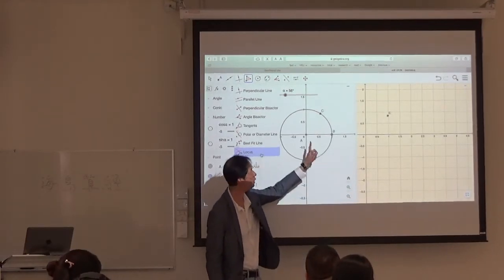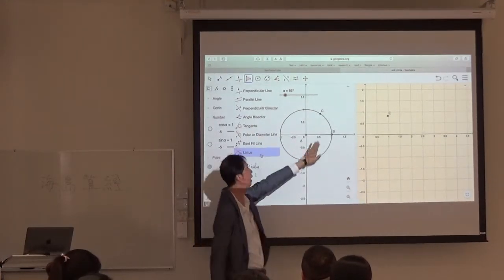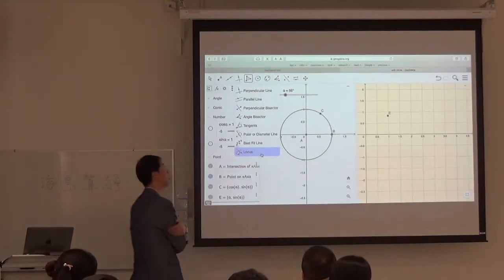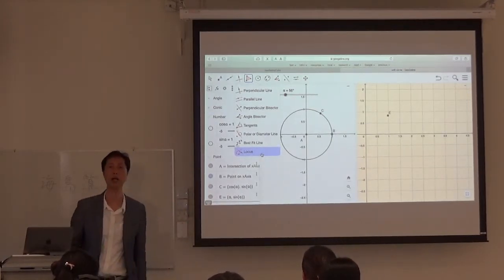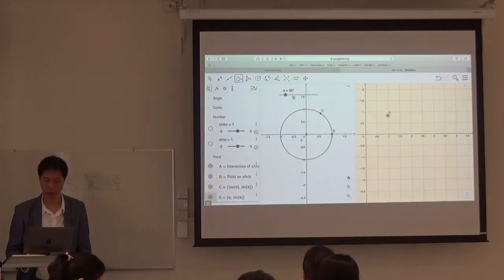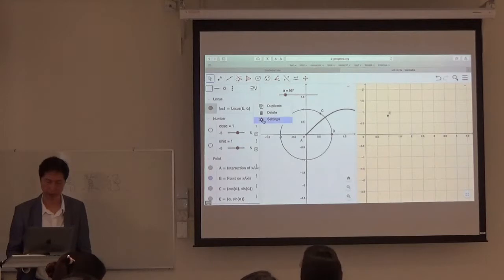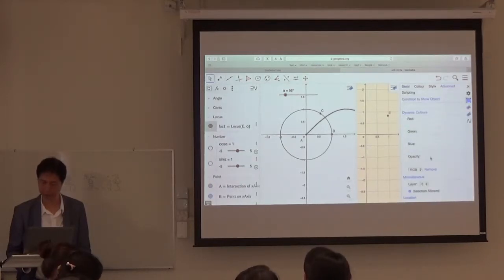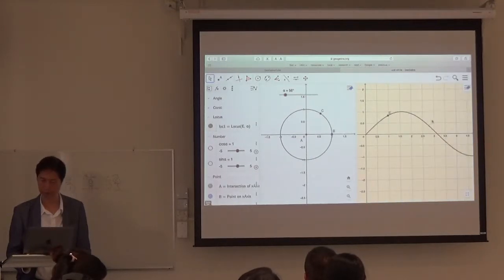Because the point E is relying on the slider, alpha. You can also say that it relies on the point C. Sorry, is it true? Oh, no, it's not relying on C, it's relying on alpha. So I have to choose point E and the slider, and then produce the locus. So I choose the locus tool: locus of the point E based on the slider. Now don't worry, it's now shown in the wrong window, and you can adjust it. Remember where? Advanced tab. Show it on the graphic 2, not the graphic 1. Then you will see it here.